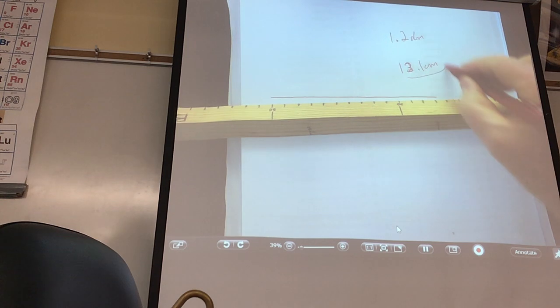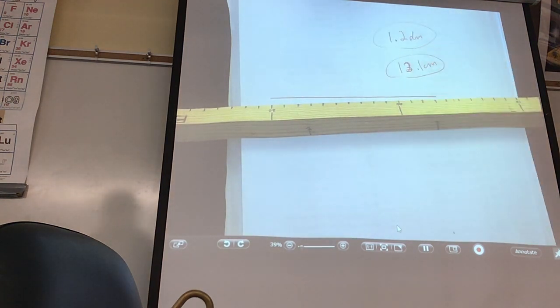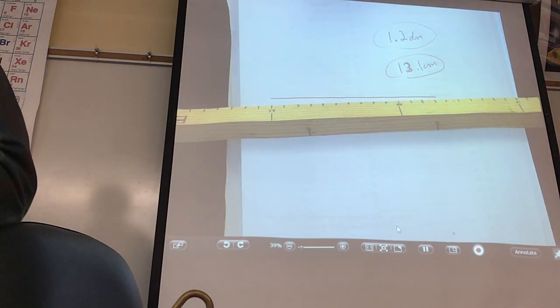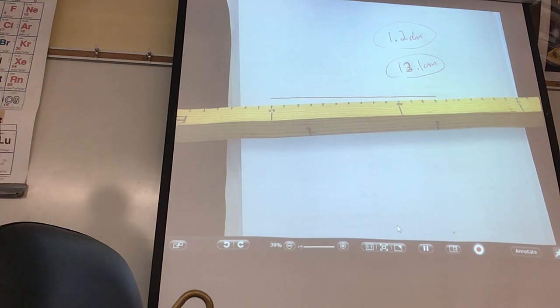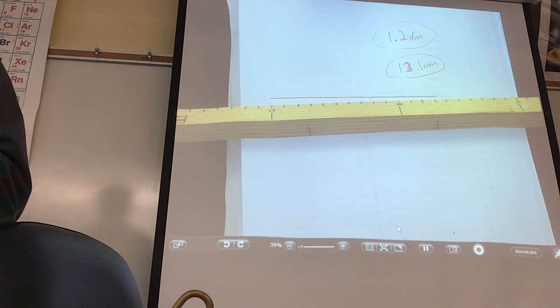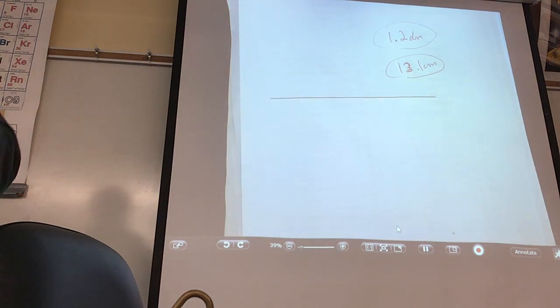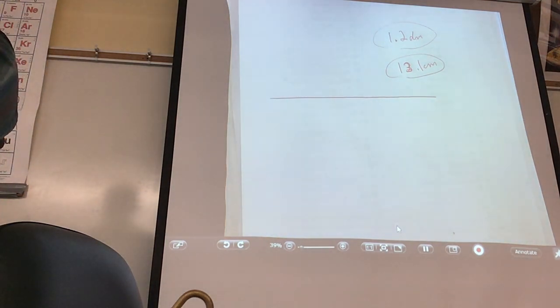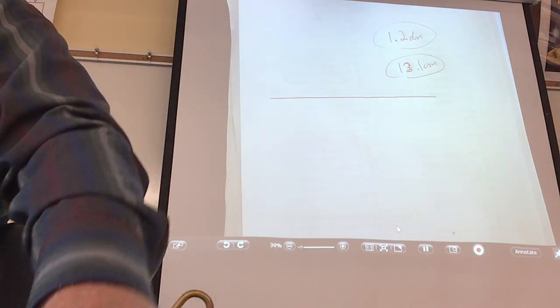What's different? I measured the same line. Why am I getting different numbers? That's why some people, I think, didn't like it when I used to teach it. Why did kids hate it? I don't think they knew where it came from. Where do significant numbers come from? They come from the instrument you choose to use. You get that?